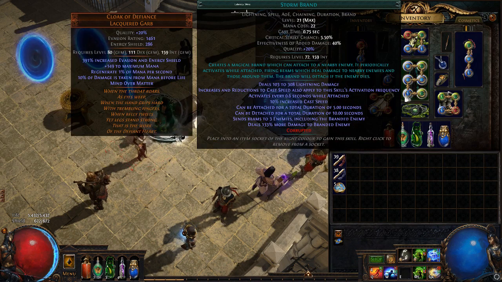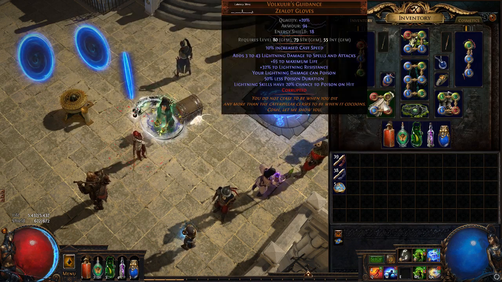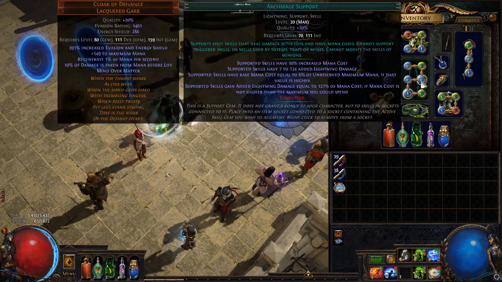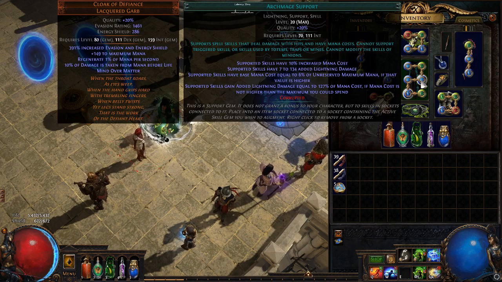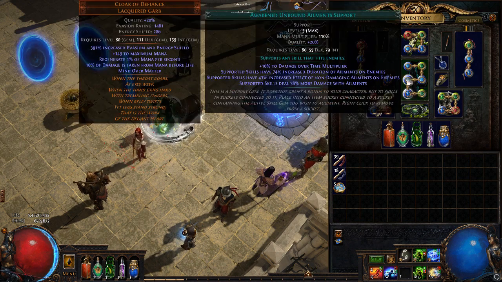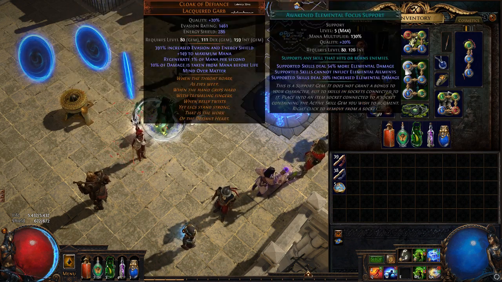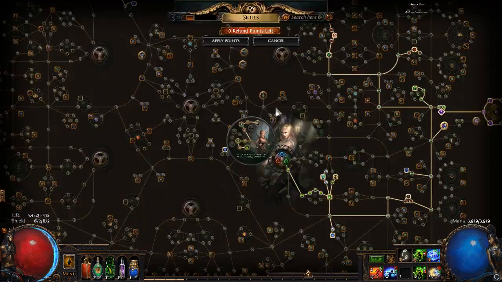I'm using Stormbrand combined with the Volkuur's Guidance Gloves, which allow your lightning damage to poison, and the new Archmage support, which is super OP. It basically adds flat lightning damage based on the mana cost of your skill, and it's also linked with Vile Toxins, Unbound Ailments, Awaken Deadly Ailments, and Elemental Focus.